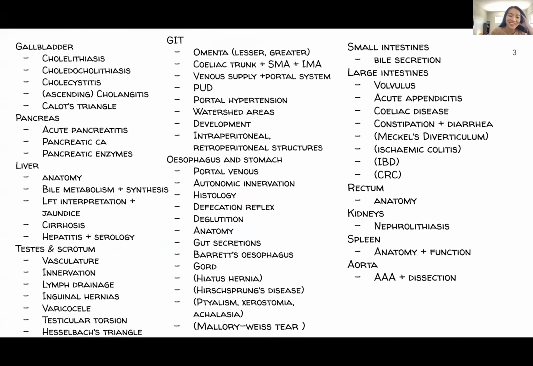So anatomy, great. I compiled a massive list here. This is just a very brief list of things that we studied last year. If you're lost for where to start, you can just go down the list. A few of these, especially the ones in the brackets, we only just touched on, but they don't really examine you on it, so just have a good understanding of what it is. If you have any questions or have no idea what some of these are, just chuck it into the text or DM me, or chuck in a comment and I can explain it. Otherwise, just use this as a list to work down when you study.